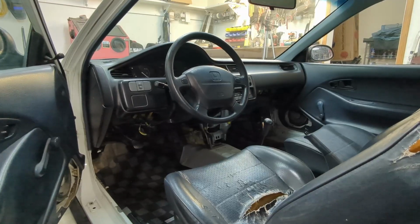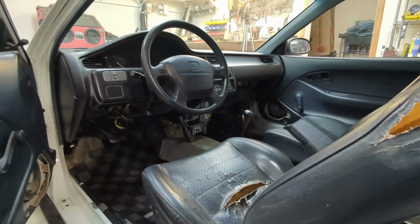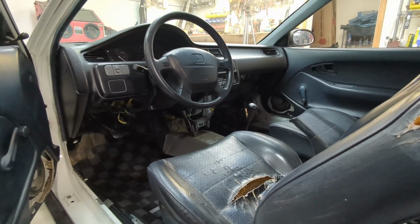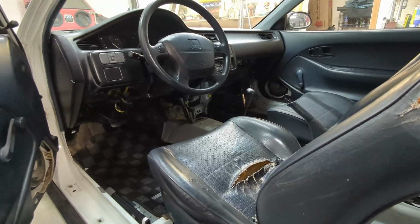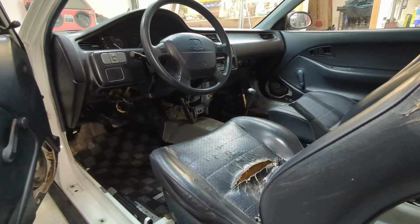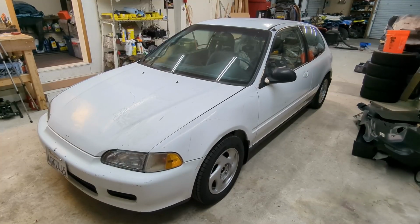In the meantime, I've kept the EG parked in the driveway and I've been using it to run errands pretty much every day. I've been trying to put miles on it and just kind of shake it down, since the car was pretty much completely apart at one point with the suspension and engine being out. So far, everything seems to be working great.